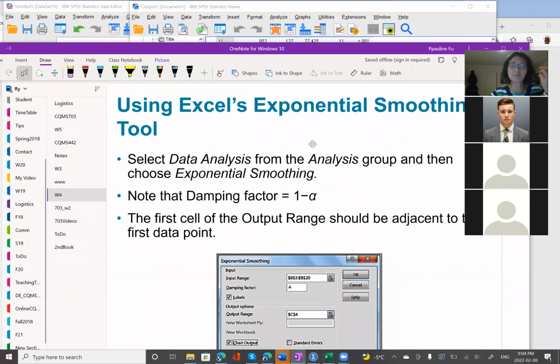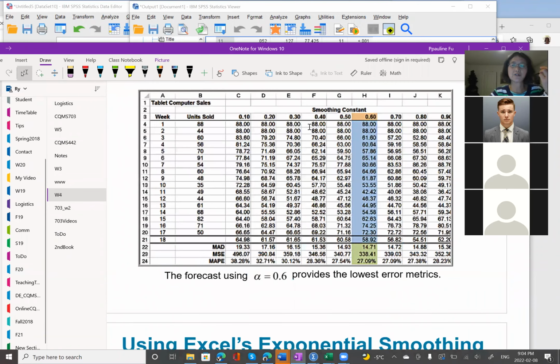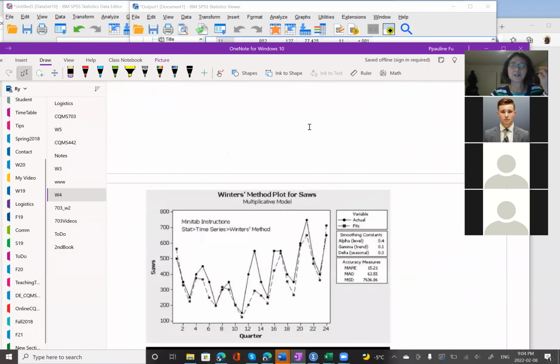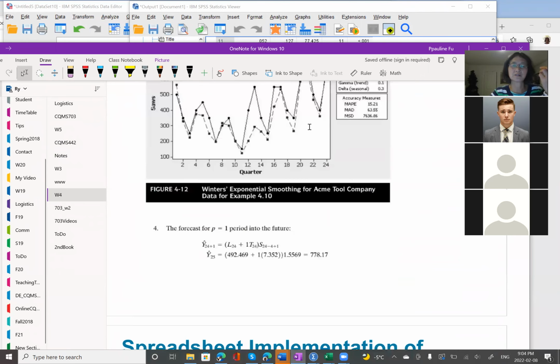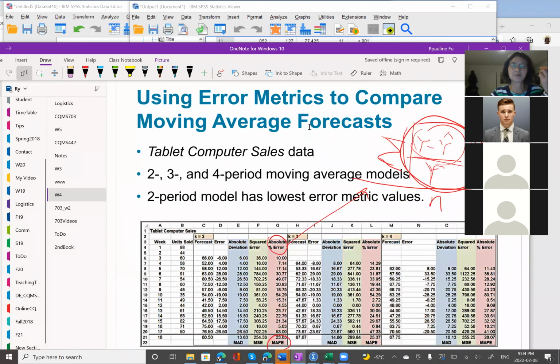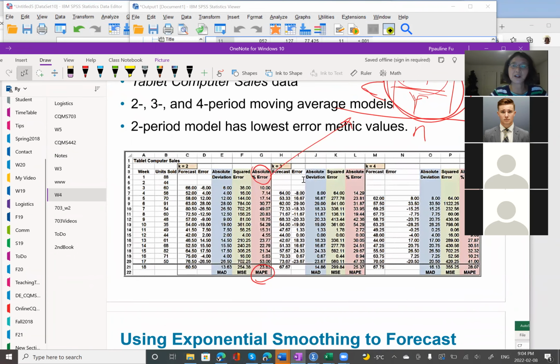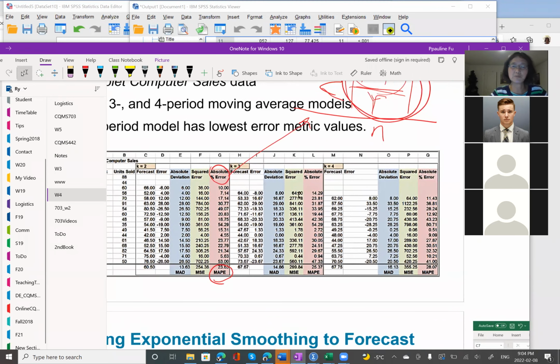You can follow the same method and try to select the best model. You can try K equal to 2, 3, 4, and calculate MAD, MSE, MAPE. Then select which moving average is the best.